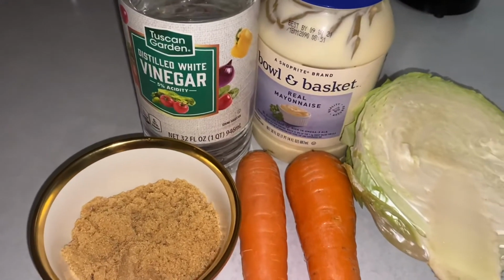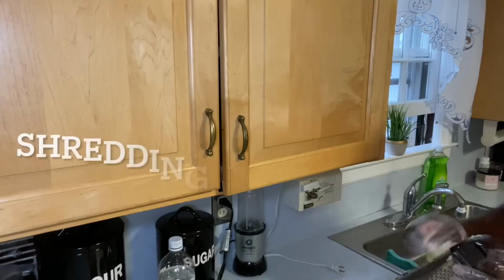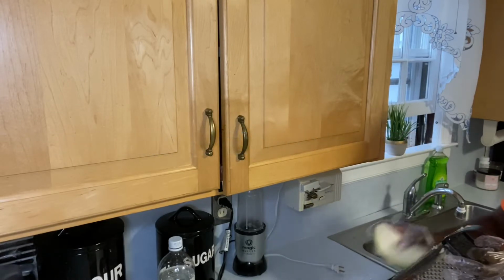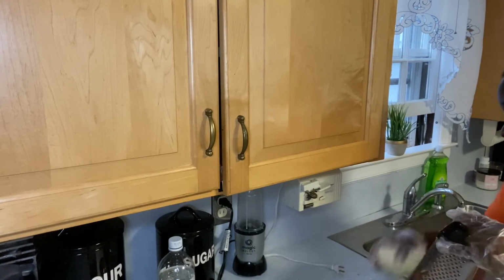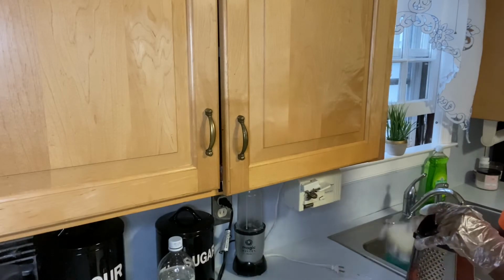Today I'll be taking you through a quick video of how I prepare coleslaw. So I get my ingredients together, which consist of mayonnaise. I use half a cabbage, 2 carrots, sugar, brown sugar, and a little hint of black pepper.